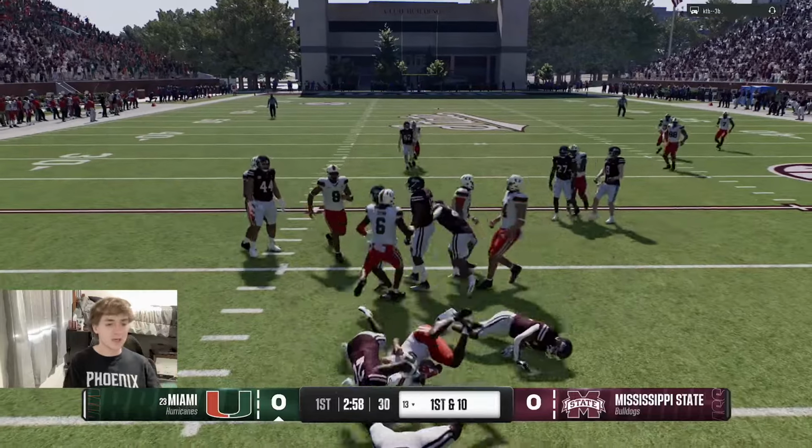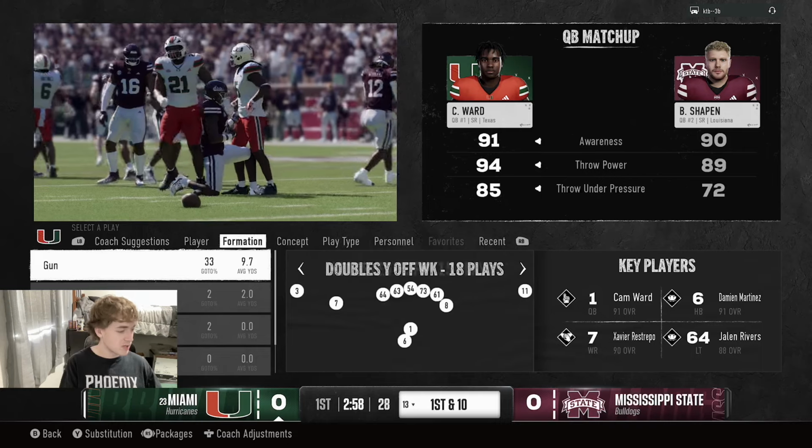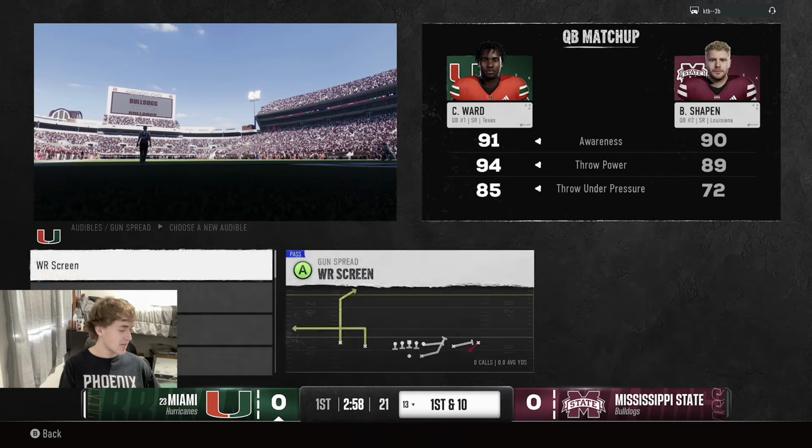Today we're going to be hopping into another College Football 25 video. Today we're going to be running the Miami offense, and we are going to be running this gun spread offense. In Miami, you have gun spread and spread offset, so we're going to kind of bounce between both. We are going to start out in the spread as kind of our main set.